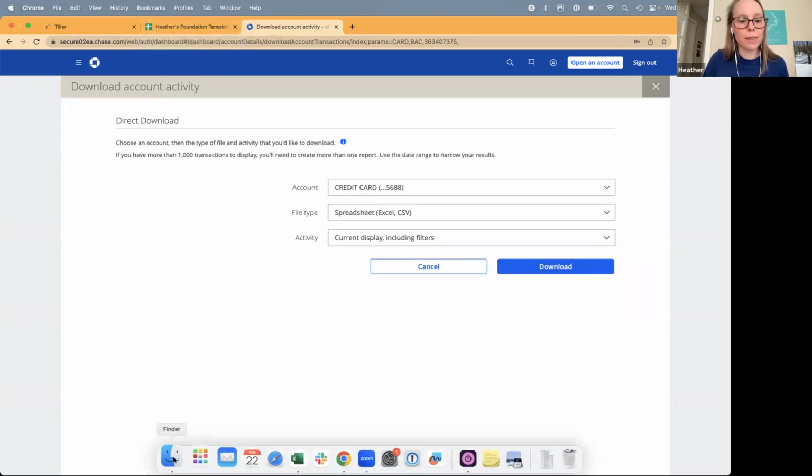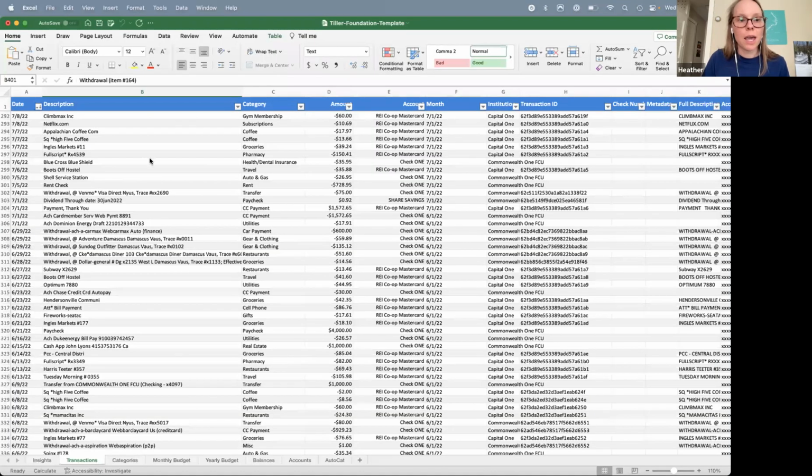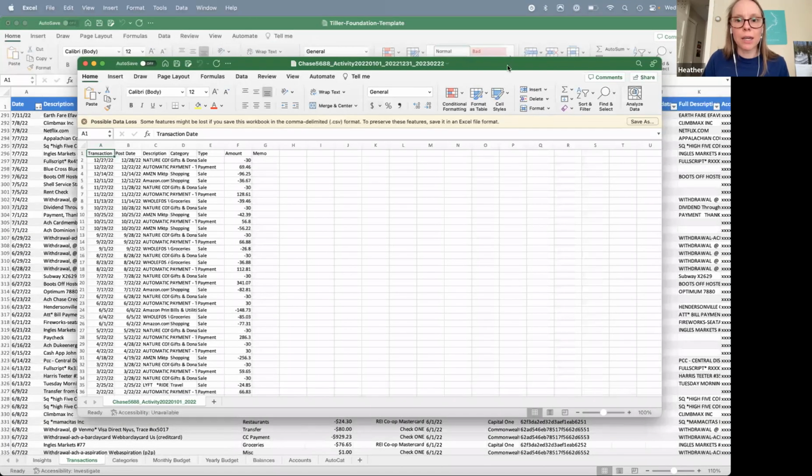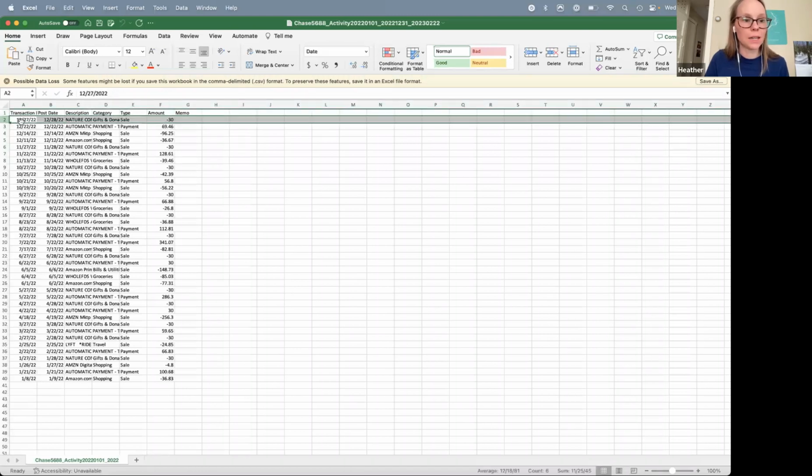And so I'm going to locate that here on my computer. It's going to be this Chase activity. In the download, I just got all of last year, I didn't choose a specific date range. So in this case, I'm actually just going to clear out any of the data that I don't need. If you'll remember, I'm just missing data from about March 13th and onward for 2022. So I'm going to clear out everything that I've already got, basically.